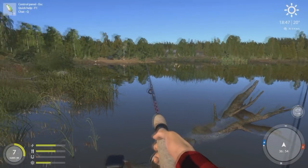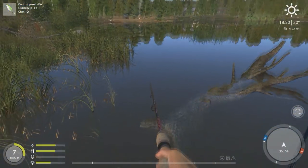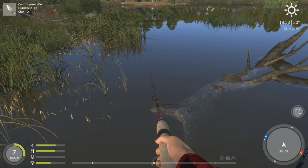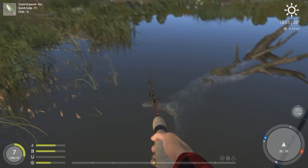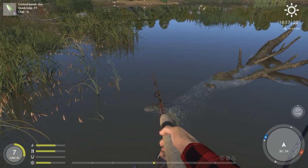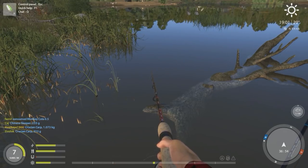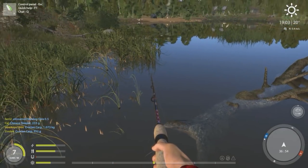All right, let's try casting this out again over in this direction. See if we got us any pike over here. See if they're interested in this kind of thing. Yeah, that last carp was a pretty healthy carp. The closer it gets to nighttime, the better.